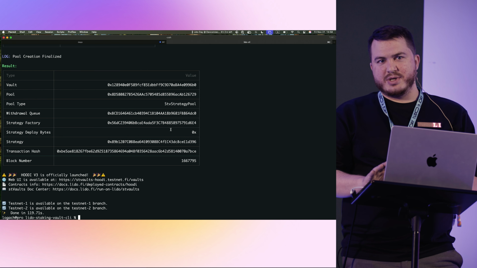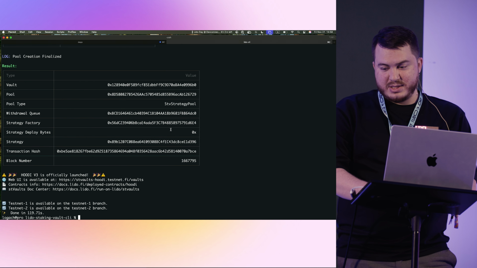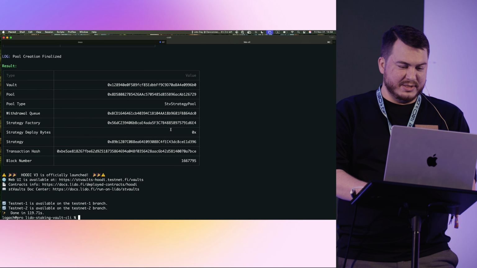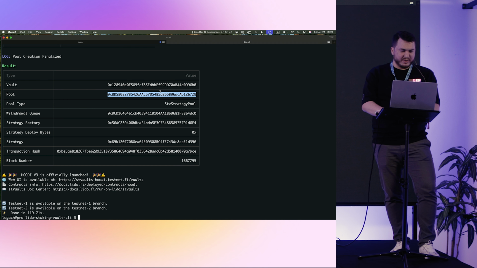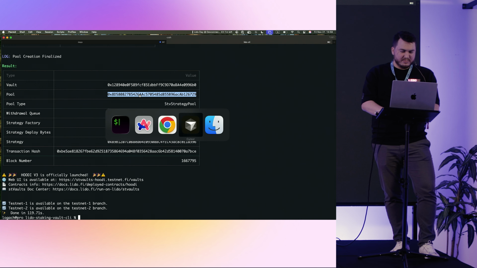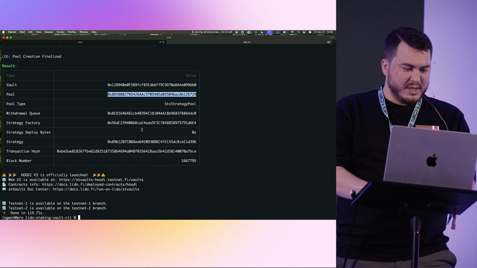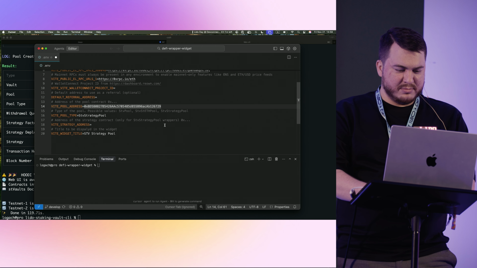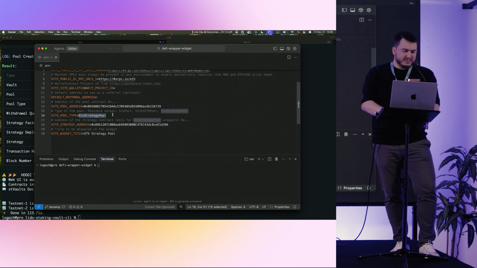But it's only contracts and addresses on Hoodi. Next, we have a DApp to show the user how they can deposit using our DeFi Wrapper. So let's try. We need to copy the pool addresses to some environment, and we need a strategy, and of course a strategy pool type.